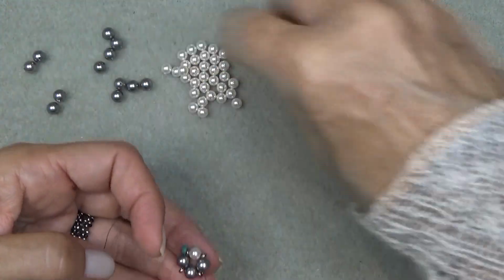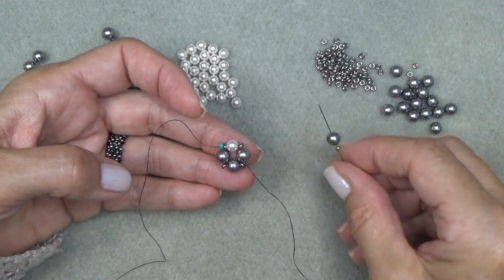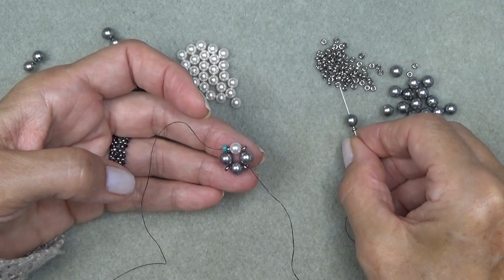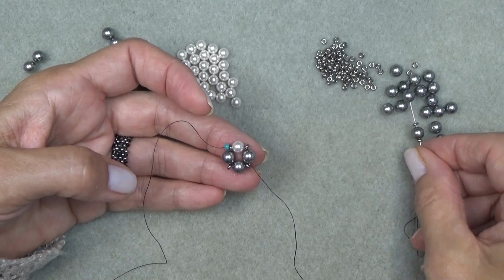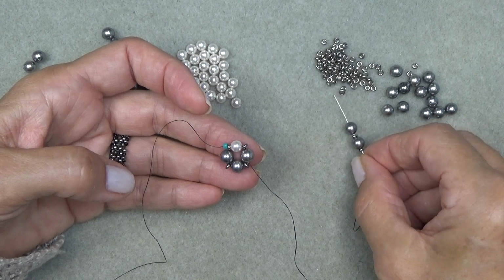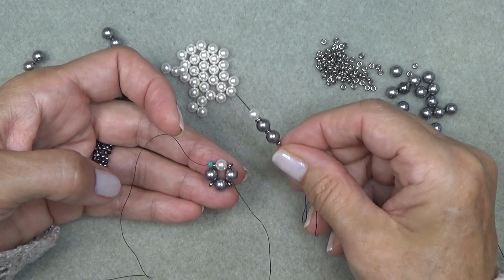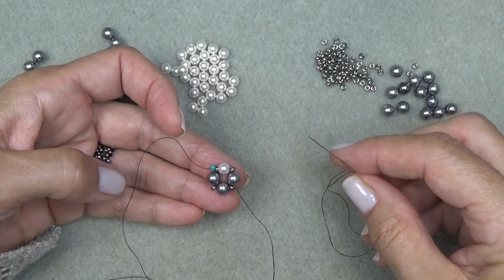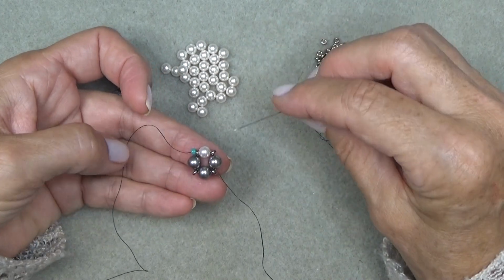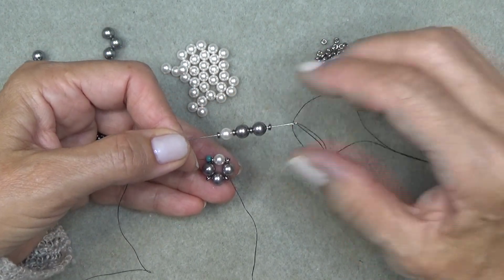I'm just going to pull my beads over a little bit. Okay, picking up a demi, a 6mm, a demi round, a 6mm, a demi, a 5mm, and a demi. I'm coming out of here, so this is what I have. Let me just show you that first. Just like that.